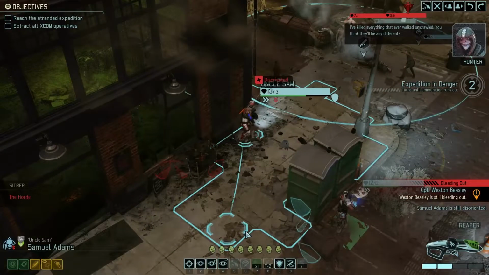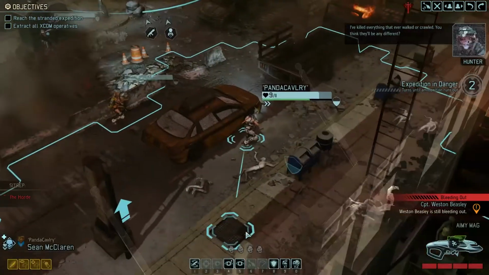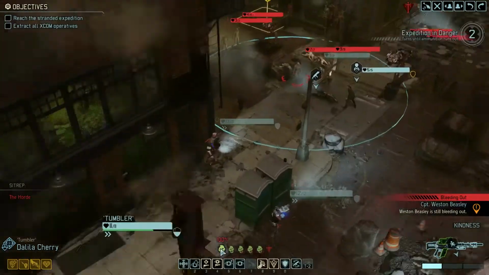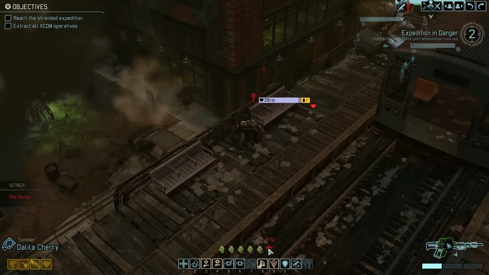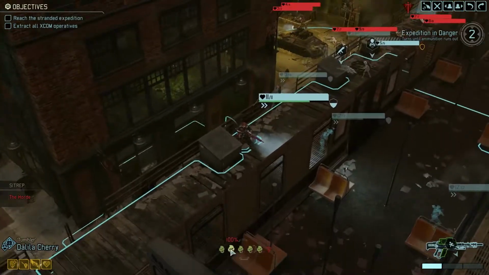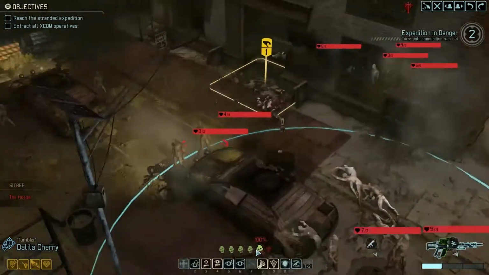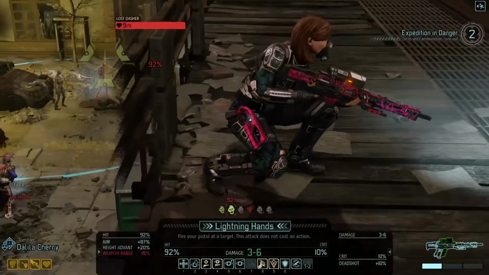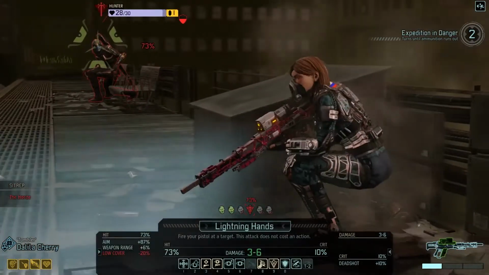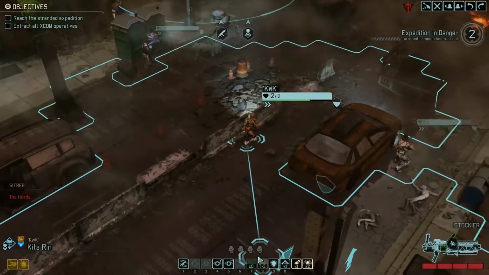I've killed everything that ever walked or crawled. You think they'll be any different? You only have a 71 there. You still have free reloads? Yeah. A lot of hundreds. What are your pistol shots on this guy? 73. Okay.